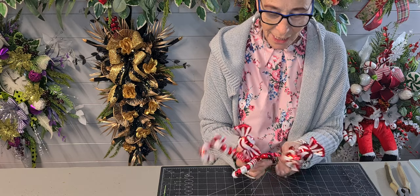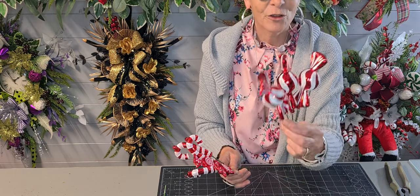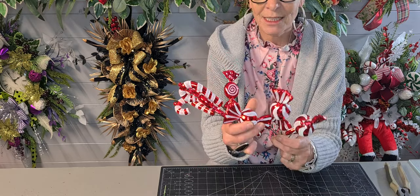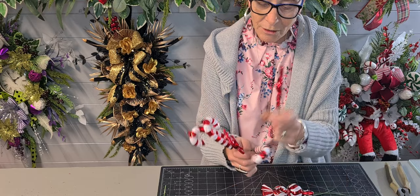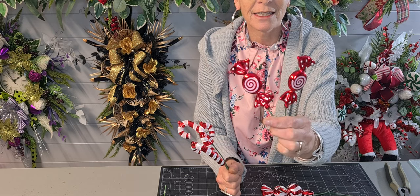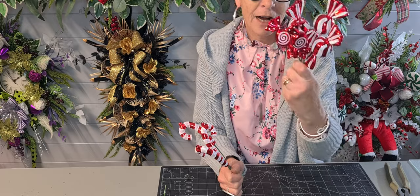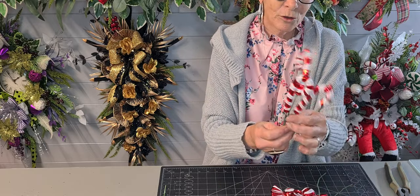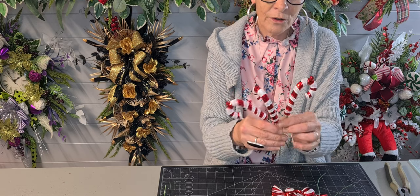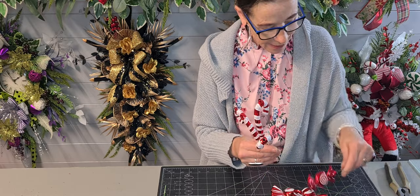I've also got out my candy, where I've got 3 pieces of this sort of candy, the rounder effect. And then I've also got out 2 of the flat candy, which I want to use together to make 5. And then I've also just taken out 3 pieces of our candy cane to also incorporate in the design.